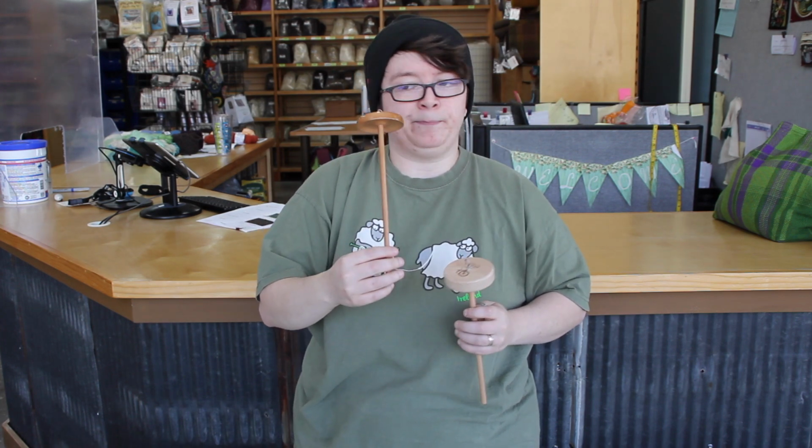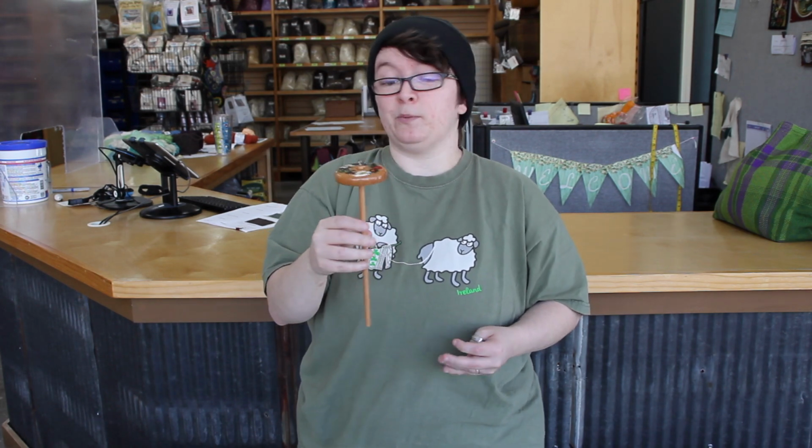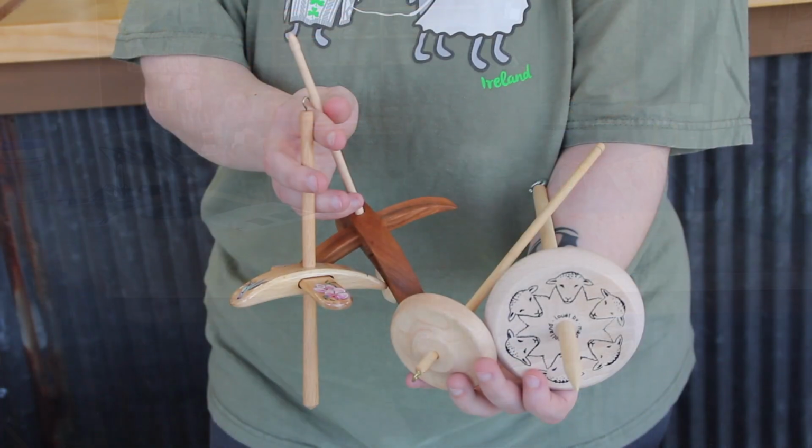So these guys are universal workhorses. They do perfectly well with just about anything. And then, of course, when you're loading it up, you will load underneath the whorl. And that's how a top whorl spindle works. It's super easy. This is, again, the most common one you'll probably see. Isn't this one cute? So cute.